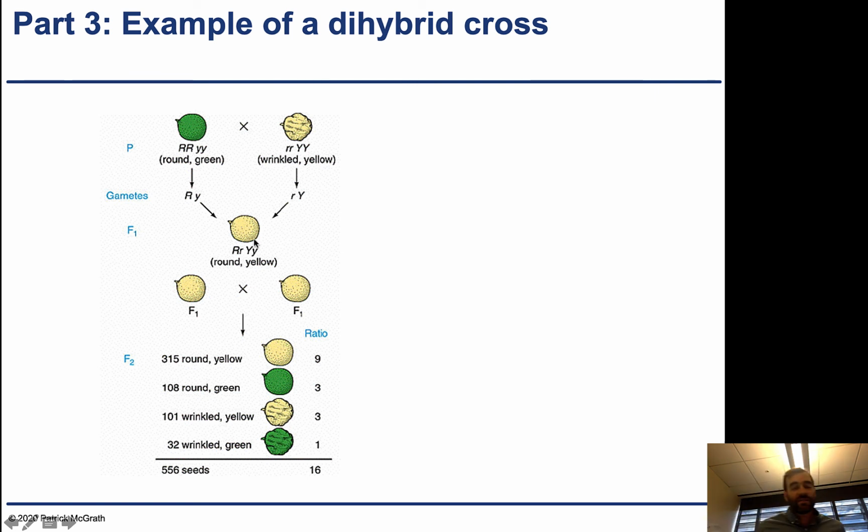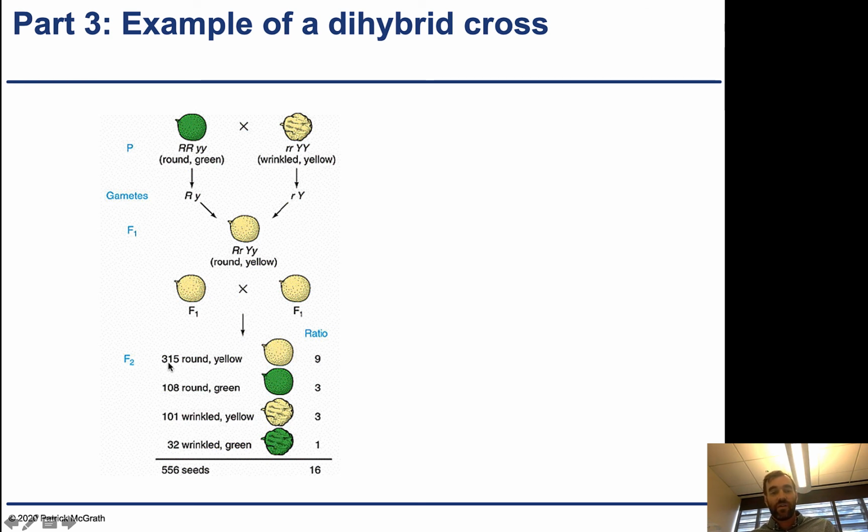And so now we intercross these individuals so that they self-fertilize. And so now we look in the F2 generation to see what we see. And so when Mendel did this, he found four different phenotypes. So even though these parents all had the same phenotype, they were able to produce individuals that had four different phenotypes. So two of those phenotypes were the same as the parents, the round green and the wrinkled yellow. One of those phenotypes was the same as the F1 parents, that's the round yellow. And now we see a brand new phenotype that hasn't been seen before, which is the wrinkled green. So we see a total of four different phenotypes from this cross.